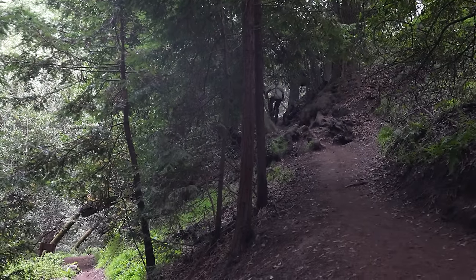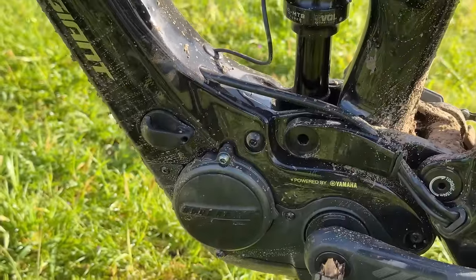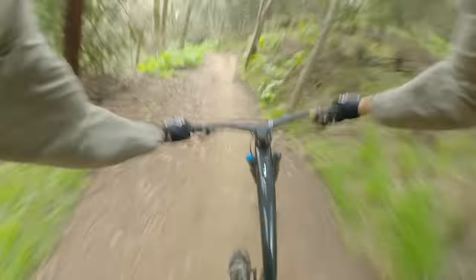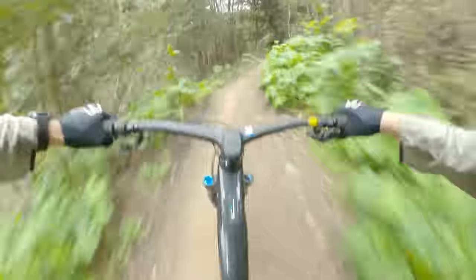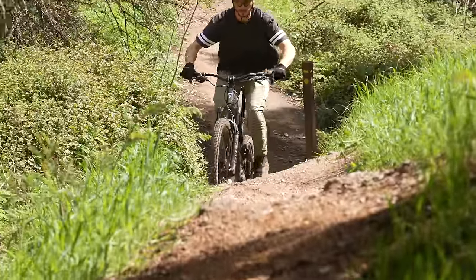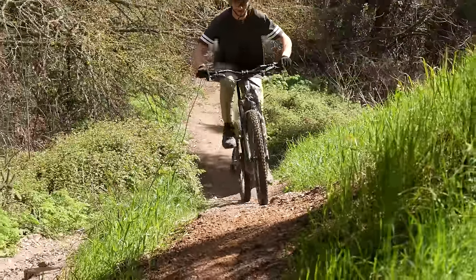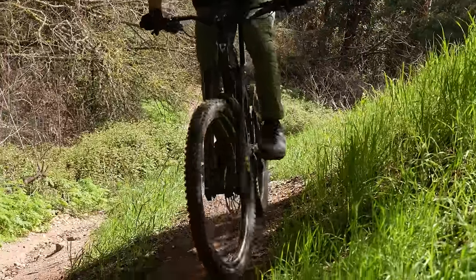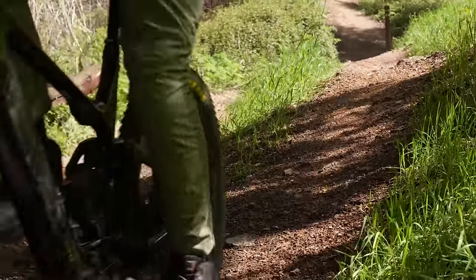The battery is paired with Yamaha's latest SyncDrive Pro 2 motor, which has the same power as Giant's full-size e-bikes. The refined motor weighs significantly less and has 37 mm more ground clearance. Motor power was tuned for a natural, near-instant delivery thanks to Giant's Smart Assist technology. It uses sensors and algorithms to calculate the exact amount of assistance needed at any given moment.